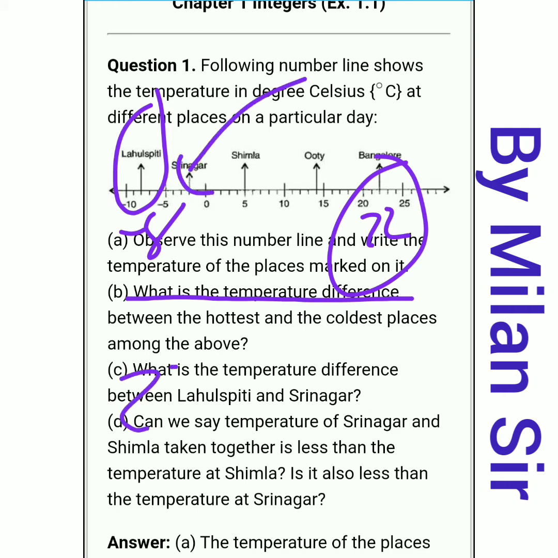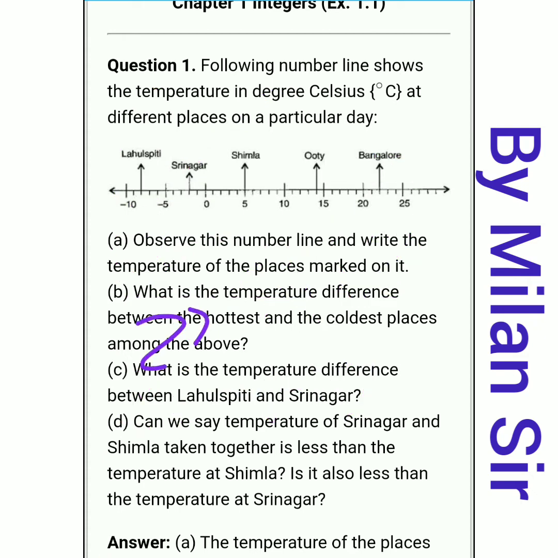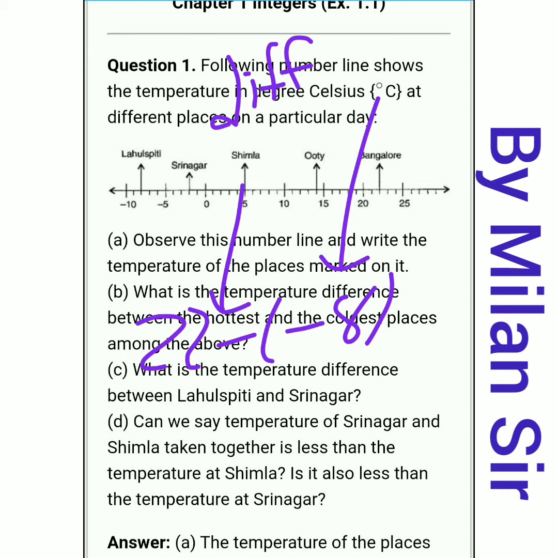The highest number is 22, then this negative sign is for the difference, and the second number is minus 8. Minus 8 itself is a negative number, so we need to write it in brackets. Again I repeat: highest number minus lowest number. The highest, big number is 22. Then for finding the difference we put the negative sign, and our small number itself has a negative sign, so we write minus 8 in brackets. So 22 minus minus 8: this minus sign is for the difference, and this 8 itself is a negative number, so we write it in brackets.